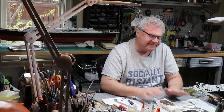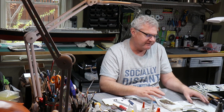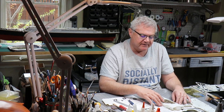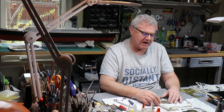Then once that is done, this will be ready for a coat of primer. And that will allow us to sort of solidify everything and see if we have any issues. And then we can continue on with the build. So that's what I'm going to do right now. I'm going to carefully tack this in place and then glue it and let this dry.